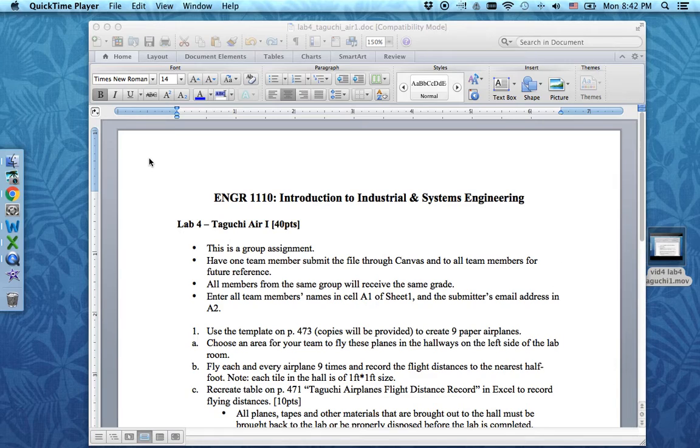In lab 5, just to give you a preview, it's going to be called Taguchi Air 2. So intuitively, Taguchi Air 1 and 2 are going to be built upon each other. So it's very important that you try to understand what we're doing today and why we do the things we do today, because next week for lab 5 we're going to directly take what we have done today, and assuming everybody has understood it well and done it right, build on top of that for more difficult and intricate functions in Excel.